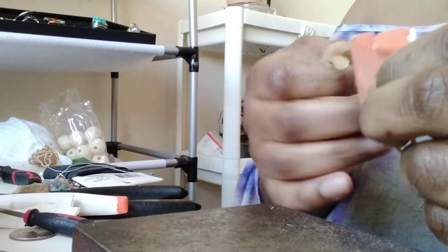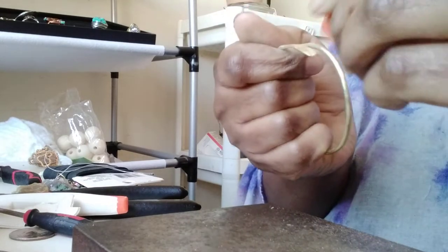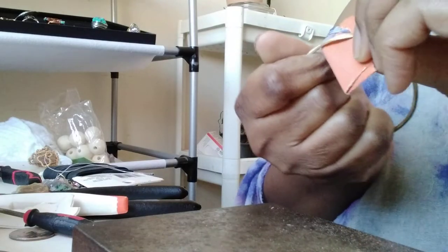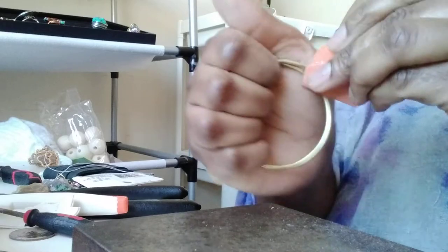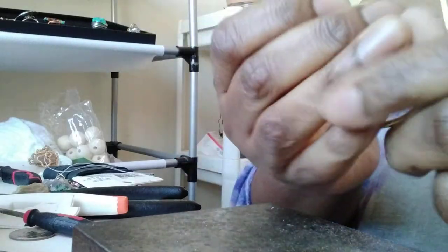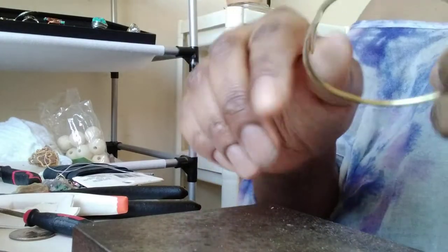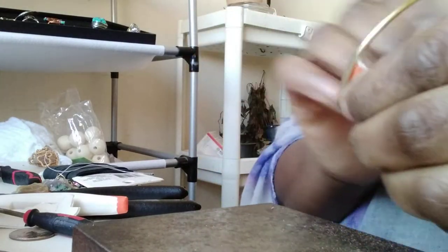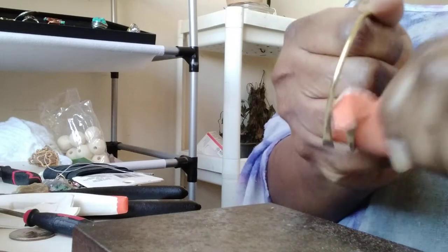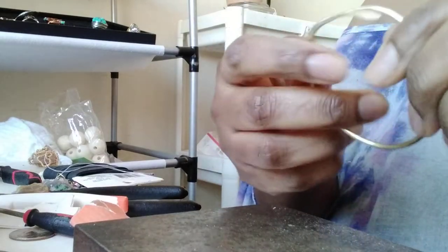Carpal tunnel. I have carpal tunnel and arthritis. I've not been diagnosed with arthritis. But I think I might have arthritis too. I don't know. I might. I'm an old woman, y'all. I'm old. I'm only 37. I feel old.